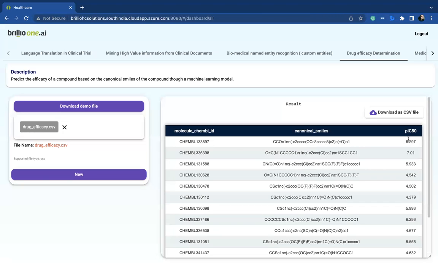On the right, when we upload the molecular descriptors, what we find is the value of the IC50 corresponding to the molecule for a particular target. Here, in this case, it was determined for a target associated with Alzheimer's disease. Now, this solution drastically reduces the time spent in screening the correct compounds, which can be taken up for further trials.